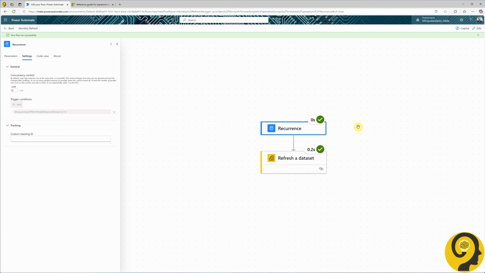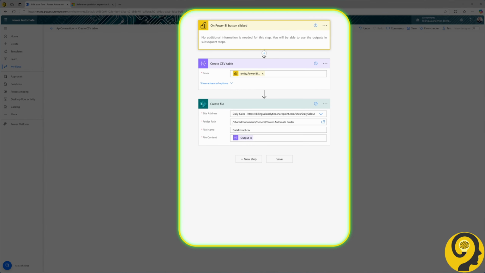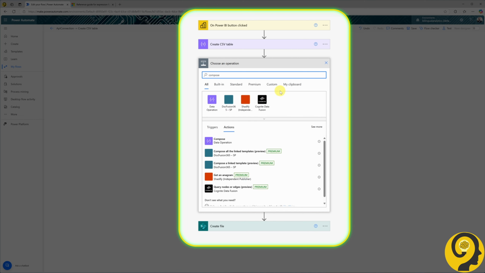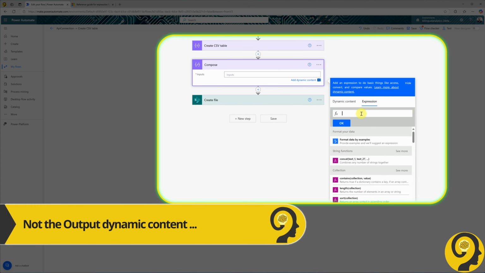Pretty cool, right? Finally, let's explore limiting the flow run based on the number of rows users want to export from Power BI. Here's how to implement it. Start with the Power BI button click and create a CSV table action. Add the Compose action to calculate the number of rows in the CSV. Use the outputs function to get the CSV content.